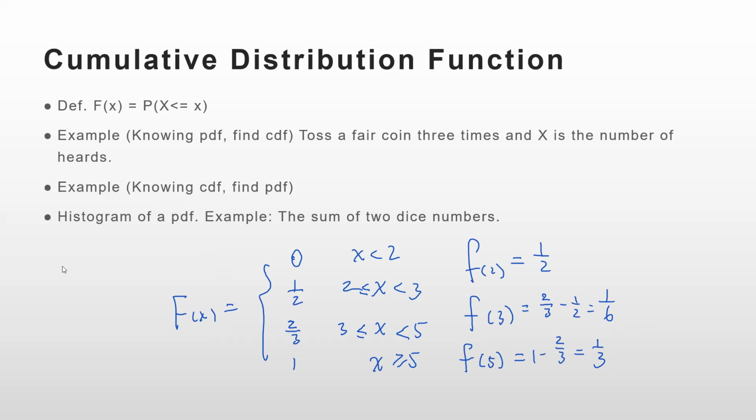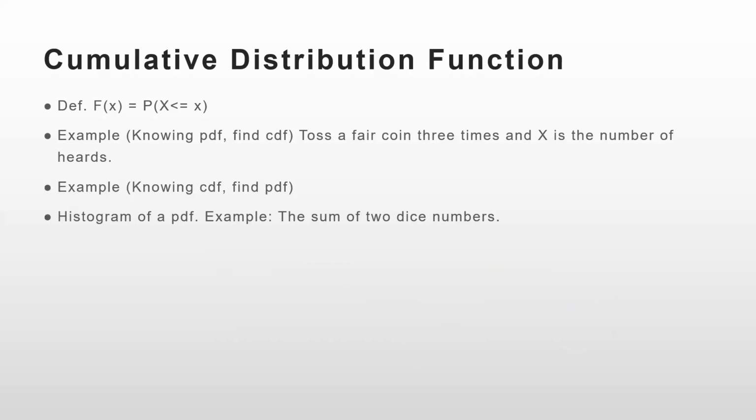And let's talk about the histogram of a PDF. I wrote a little bit earlier and then erased it, because I wanted to introduce the connection between PDF, PMF, and CDF, not focusing on the histogram. Normally in a histogram we have bars. So let me redo the previous example: 1/8, 3/8, 3/8, and 1/8. Let's do that.